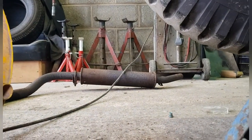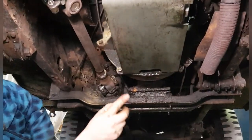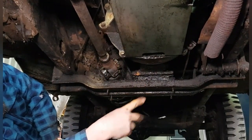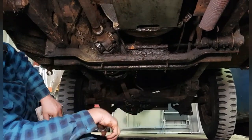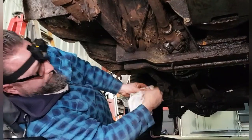We've had to remove the exhaust pipe because it was broken anyway up there, so I slung it out on the floor there, and we'll order a new one up and get a new one put on. But as it turned out, I've got to remove it anyway to get to the master cylinder. So the next job is whiz around there, have a quick look, see what the situation is, and go from there.